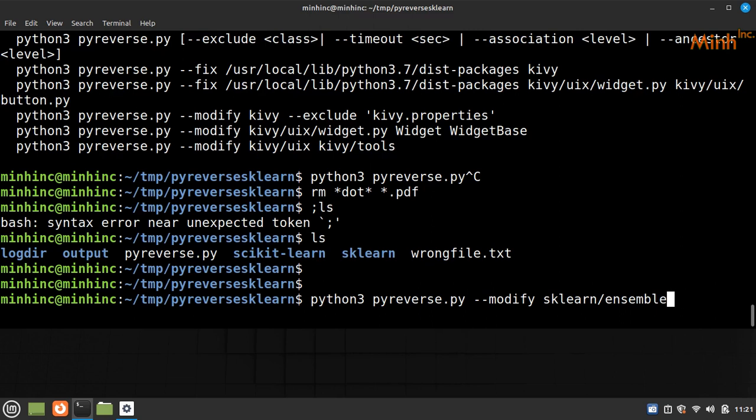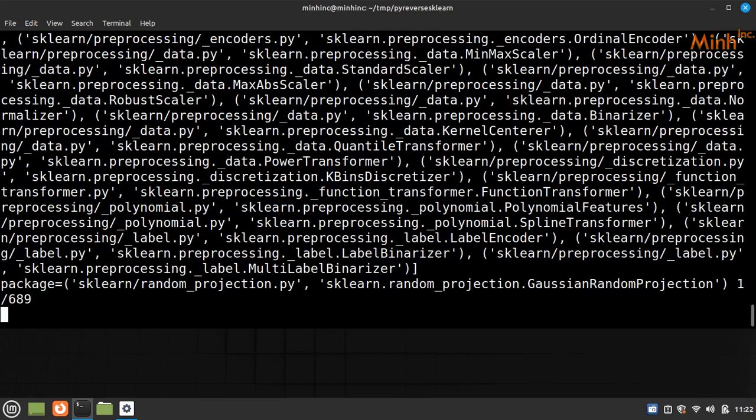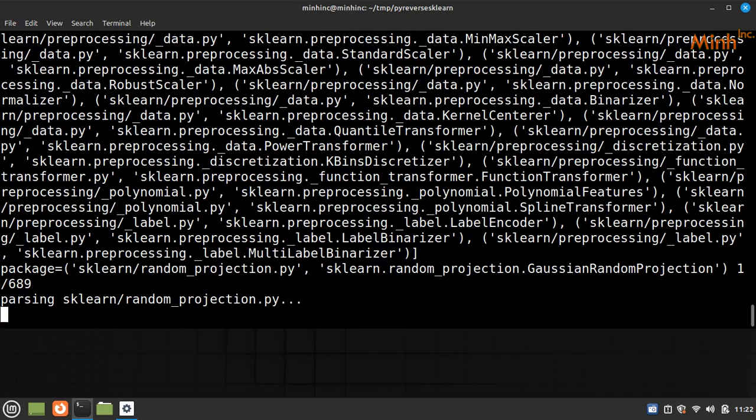Or I can just say sklearn. Complete class diagram would be available here. Okay, I can just press enter. It would take a few hours to generate this. So, okay, it's a good time to go for coffee or tea. It would take time.